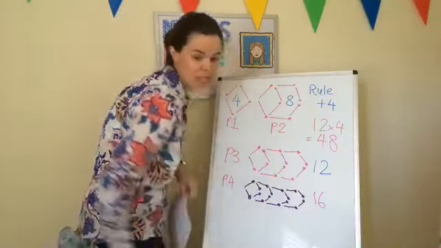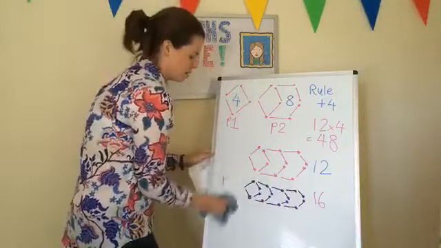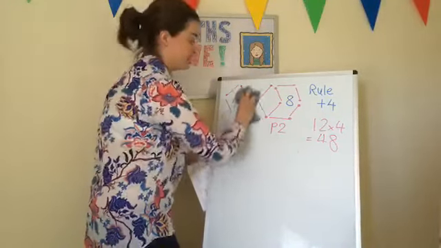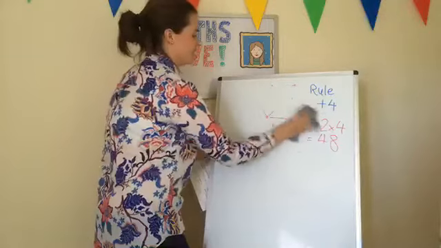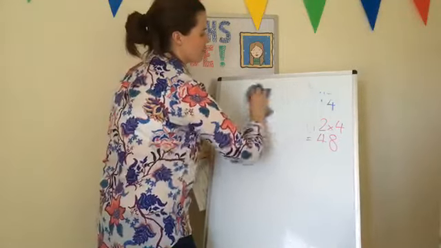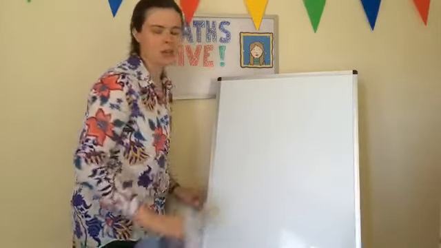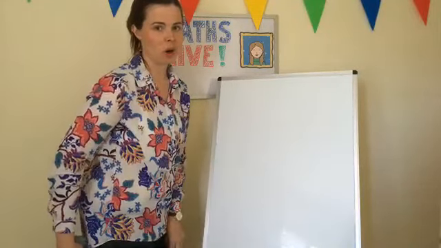It's still a number sequence, but the sequence involves drawing. That is actually taken from a SATs test, that question. So well done if you're in year 3 and year 4 and you're giving that a go, but I just wanted to show you that number sequences aren't always just numbers and commas.